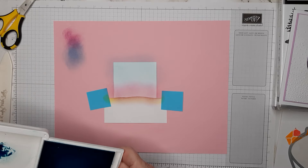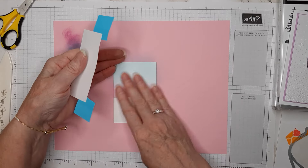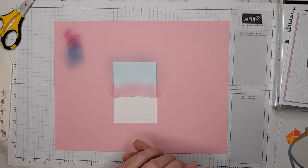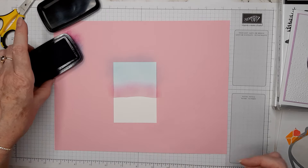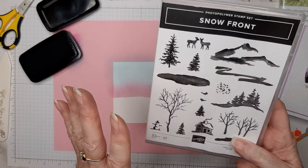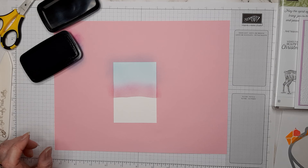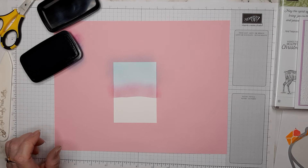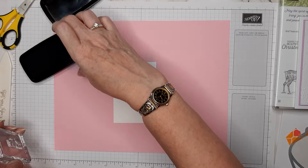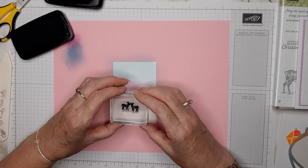Let's close up this ink pad. Now we can remove this little paper piece and get to stamping our little images. The nice thing about the stamps from this set is they're all solid, so there's nothing to color in — which is great when you're putting it up against a blended background. I'm going to use my Versafine Claire Nocturne ink because it is true black, and I'll stamp my little deer.